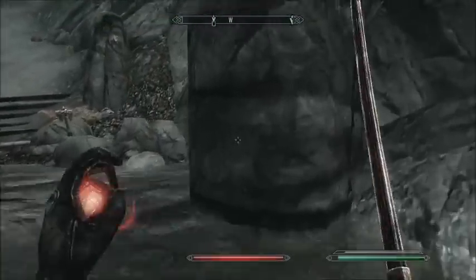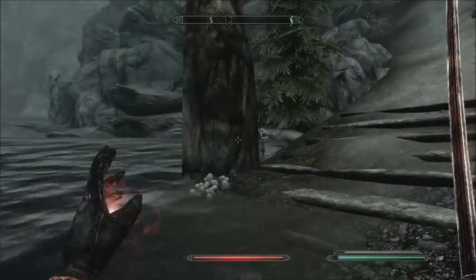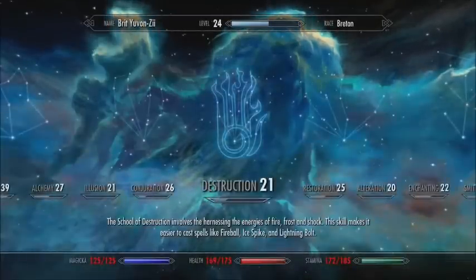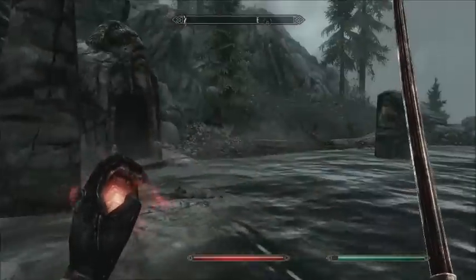I'm starting it with my chick character. She is a really low level, like level 20. I don't use this character a lot, but I needed a vampire imperial, so yeah, level 24. Level 24 doesn't have a lot of gold.